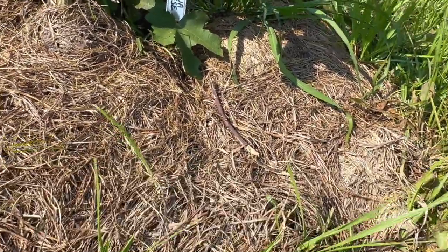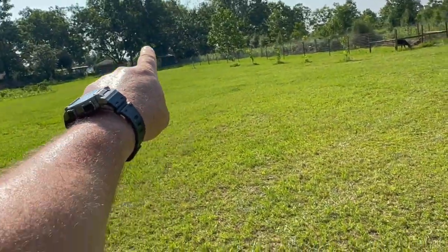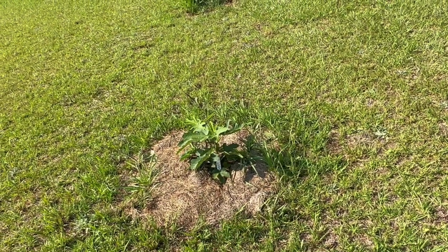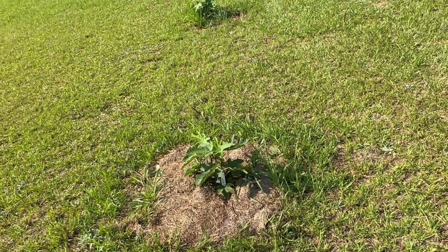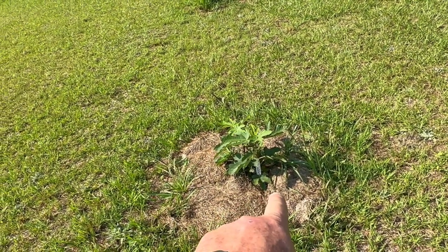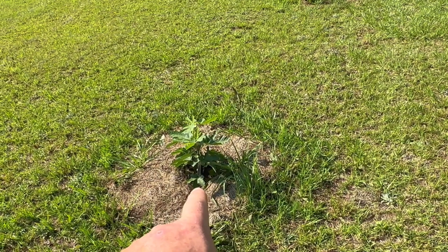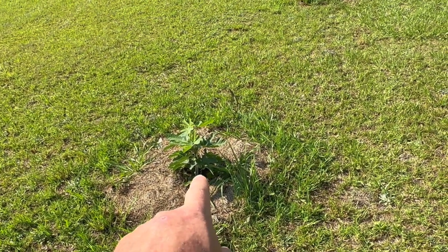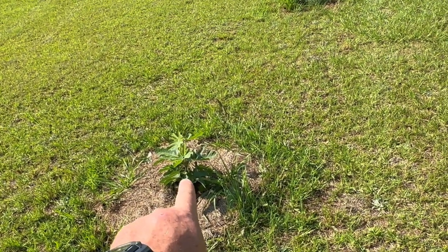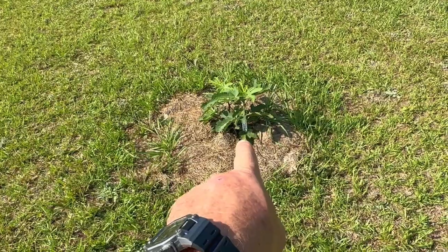Melazania calabrese. I got a little funny story about this one. I had it up front by the road in my front orchard, and it died to the ground. It never came back. It was dead, and it went several months like that. I took a shovel and I put something in its place, and I threw this one in the bucket that I transplanted the other one from, and threw the bucket behind my shed. Well, it rained for 3 days straight, and about a month later, it started growing. So I threw a little potting soil on it, and it started doing really good in the potting soil. And so this year I figured I'd plant it back out, and it's done pretty good for me so far.